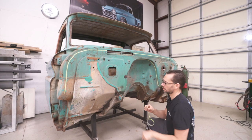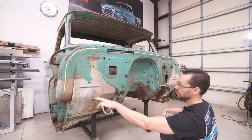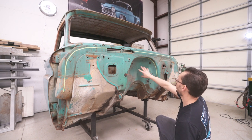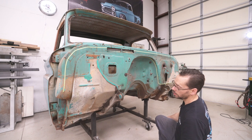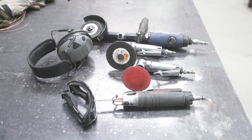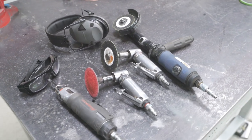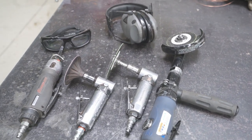Tape's not gonna stick to that oil. So anyways, it's not gonna stick to this dirt. So anyways, that's pretty much where we're gonna rough cut. And that'll leave most of the tunnel there. We'll get this stuff out of the way. And so we're gonna use some cutoff wheels, probably an air hacksaw. And we'll need to do probably a lot of grinding just to get everything fitting just right.